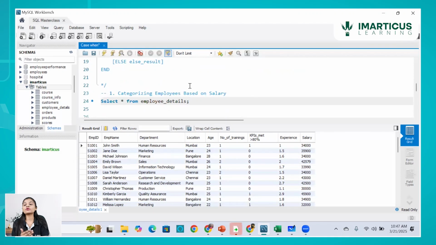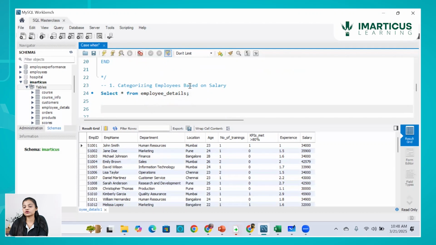Now, the question is that I want to categorize employees based on their salary. How will I categorize employees based on their salary? Let me write SELECT *. I want all the columns to be shown, but I want a category of the employees to also be shown. Now, what is the category of the employees? First of all, I have to create it. If the employee has a salary greater than 1 lakh, then it's a high salary range, so I have to categorize it as high.